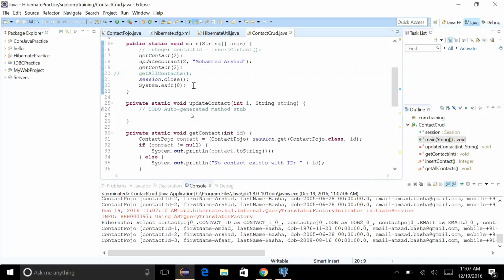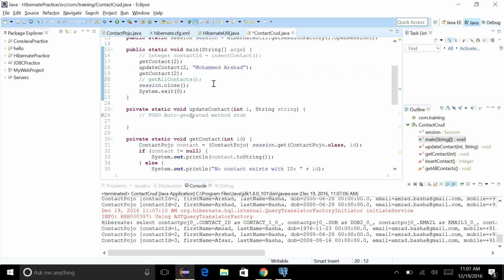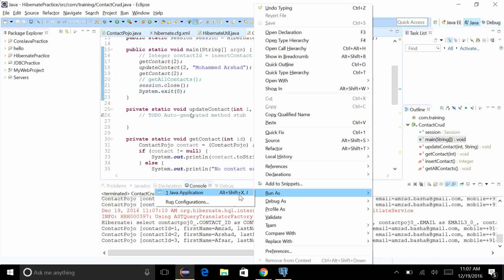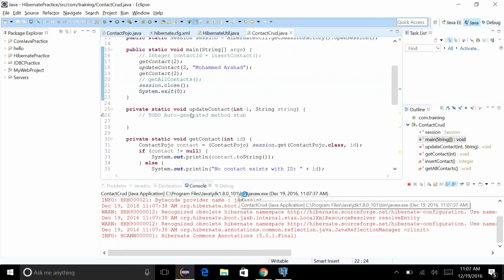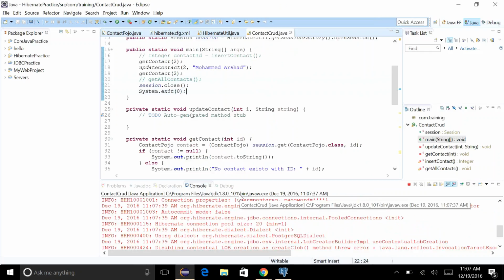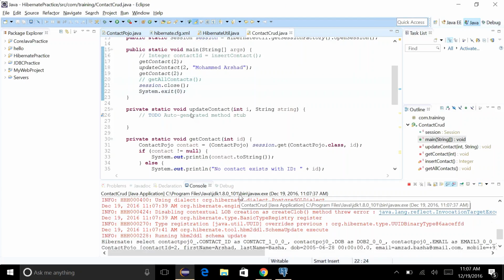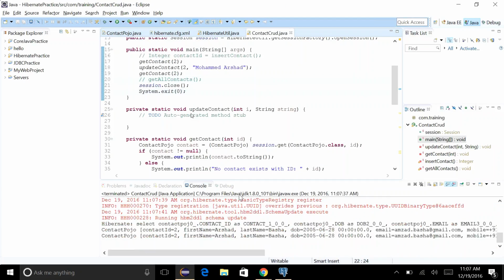Now press Ctrl Shift F and run that. Run it again. So it should be showing you that contact Pojo object of the given ID 2, which is nothing but Arshad is his first name. Last name is Basha.